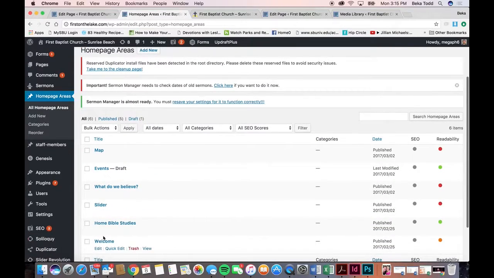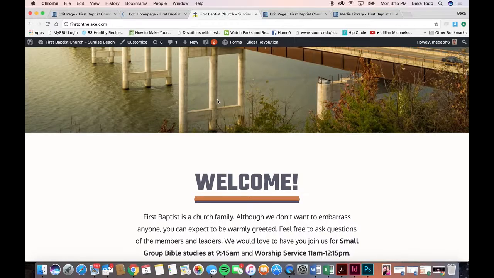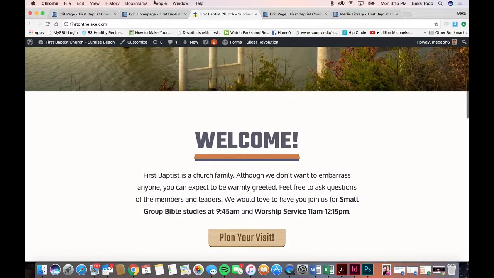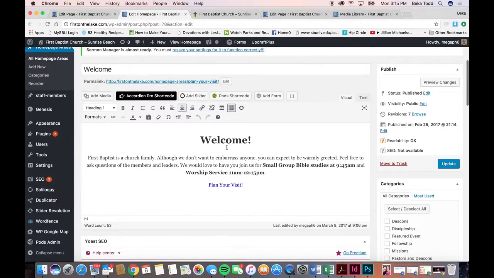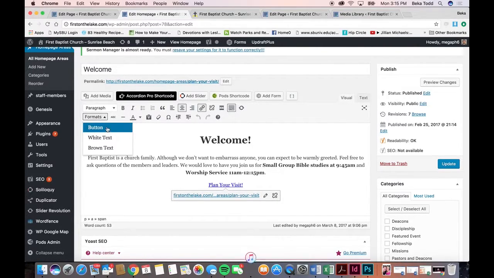And then the slider, let's look at welcome. That's going to be this one. It's going to be pretty much the same deal. You've got everything centered, welcome in heading 1. And then plan your visit is hyperlinked to the page plan your visit within your site, and it's formatted as a button.